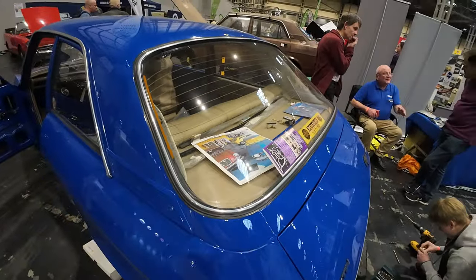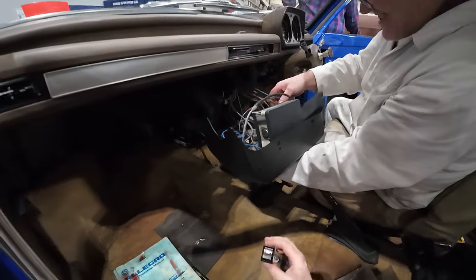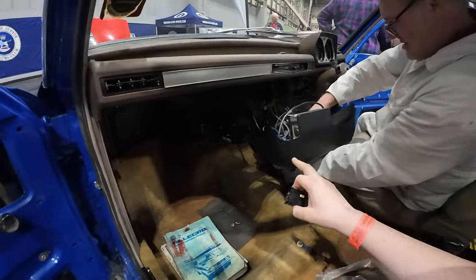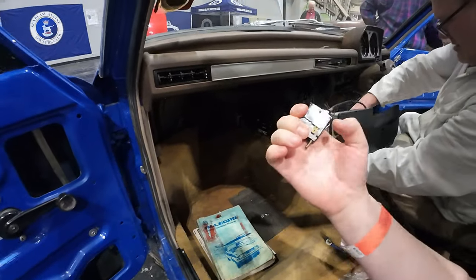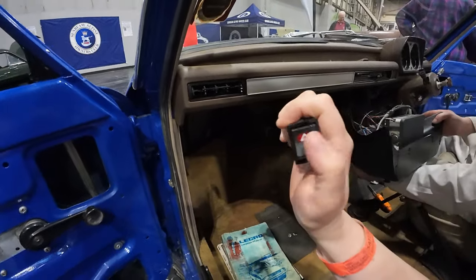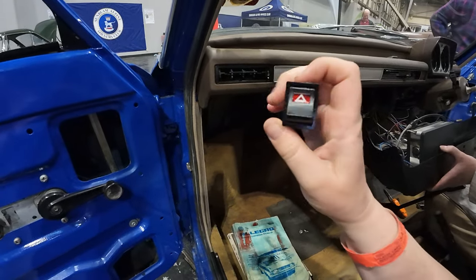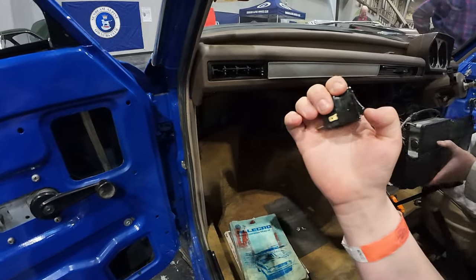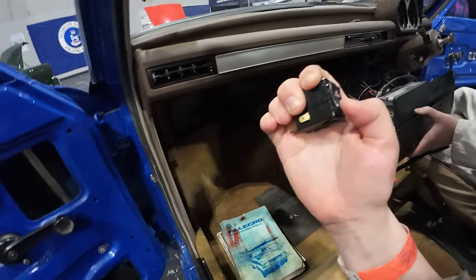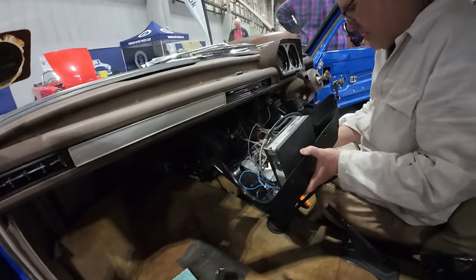Look at this live action. Oh, here it is. I was just going to show the switch. I just helped Nick. He's got the overspray off because I gave him a little bit of thinners and he went mad with it. But it worked. And this hazard switch was white. I should have pictured it before. But I put some tyre gel on it and look at that. It's like brand new. Let's hope it works. It's slippery.